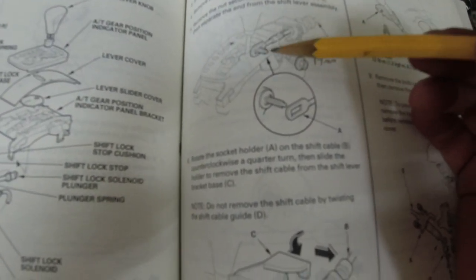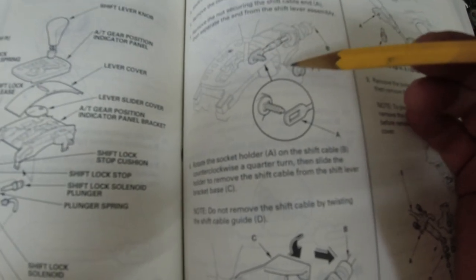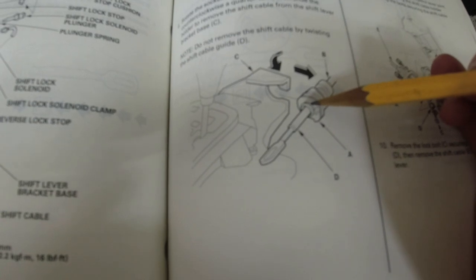Okay, so we put the shift lever into park so this nut is easier to get. Used a ratchet and a 14 millimeter socket. Took that off. Pulled this off. And now it says to rotate the socket holder, the socket that holds the whole cable. Rotate it counterclockwise a quarter turn, then slide it out. Okay. So quarter turn counterclockwise and slide out.